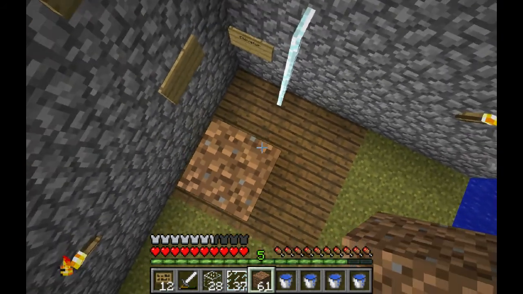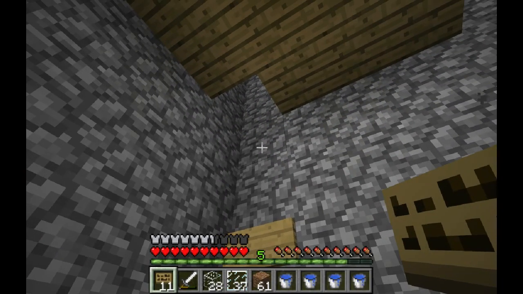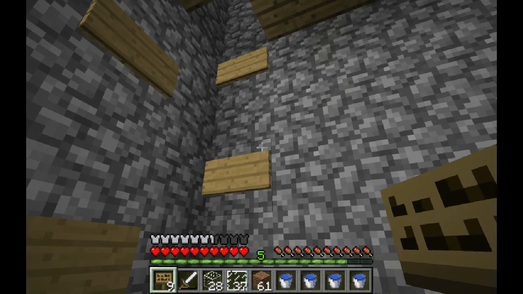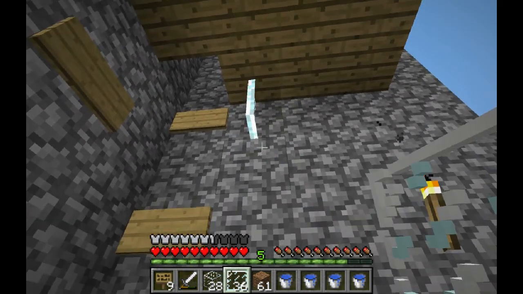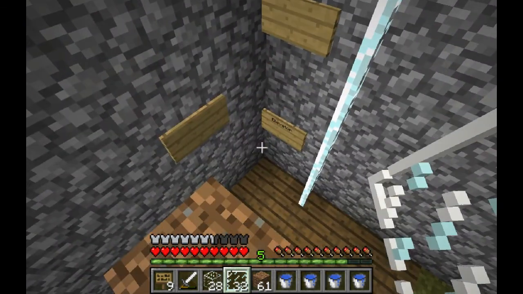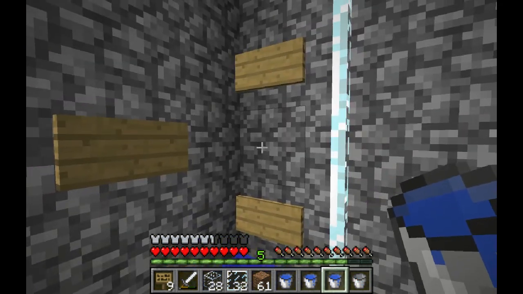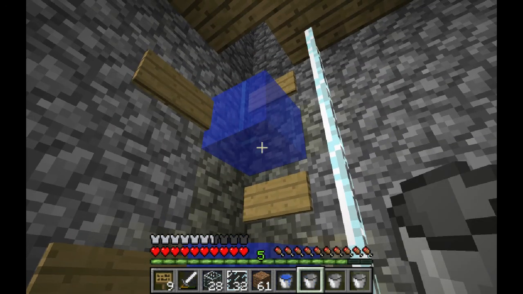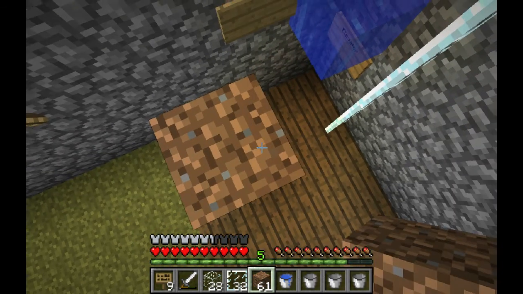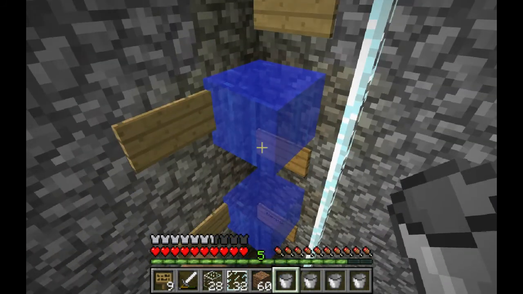Just going to do this to get up here. And then glass pane all the way up there. Okay, so that's pretty simple. And then put in our water. Put one there, one there, one there, and I can't reach the top. Okay, let's go up one more. Right up there. Okay, and that is it.